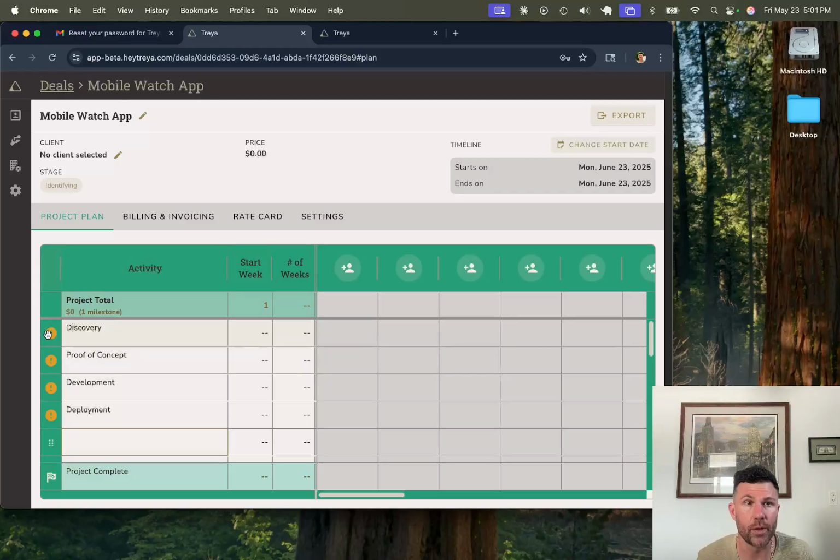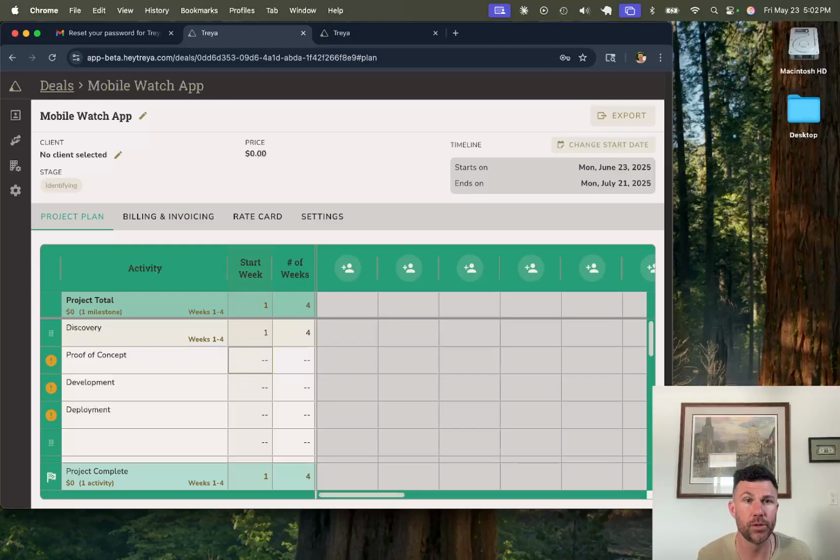This little yellow indicator over here indicates that, hey, you've got a name for each one of these phases, but you also need to tell us when that is going to occur relative to the project. And so we don't want to deal in absolute dates here, because when we're dealing with client work, they move dates around. Things might start a little bit later. What we want to do is say, all right, based on when the beginning of this project is, so the week number 1, discovery is going to start on the first week, and it's going to take 4 weeks, is what we believe it's going to take.